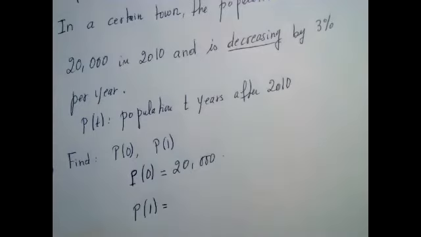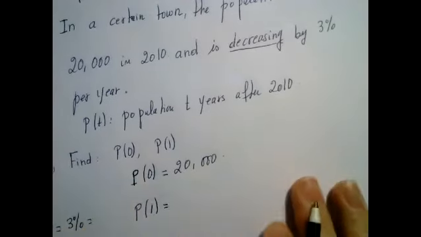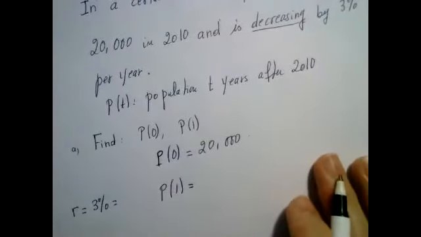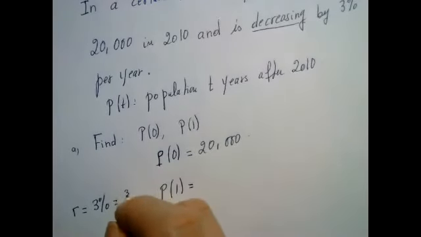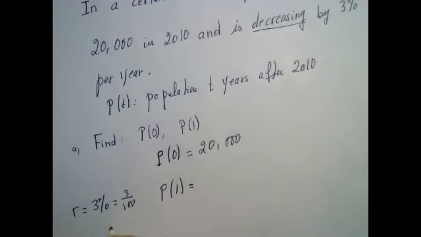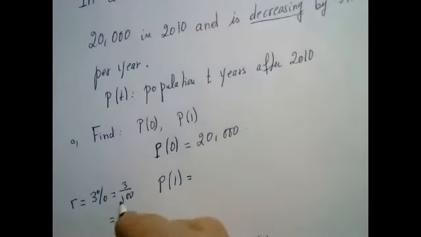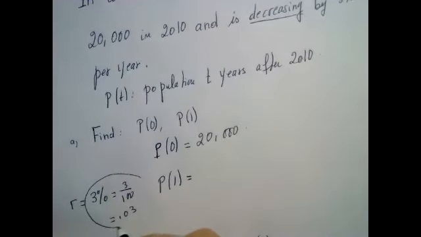All right, anybody else? Okay, Matt, how did you do it? I did the 20,000 times 0.03 and got 600 and then subtracted 600 from 20,000. Mm-hmm. So R is 3%. 3%, it means 3 over 100. Okay, 3 over 100 is 0.03. So that's the rate. So that's important to start.